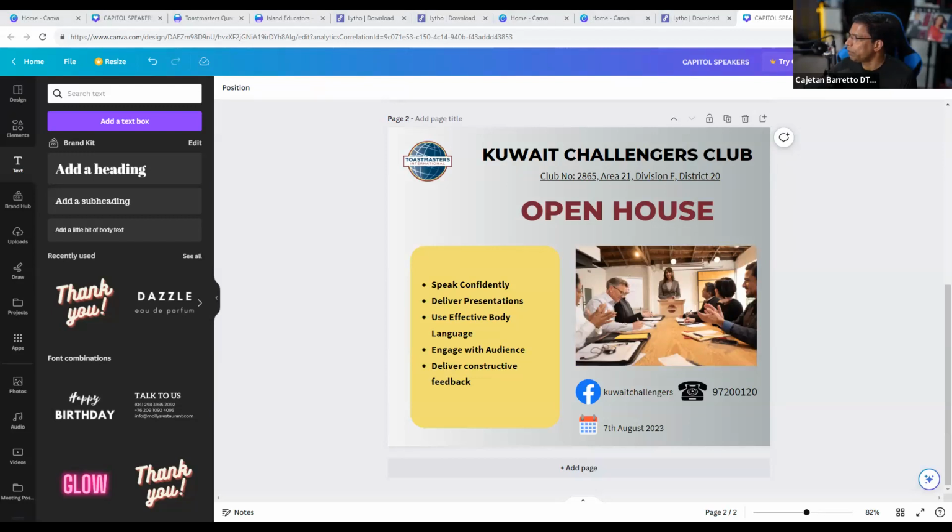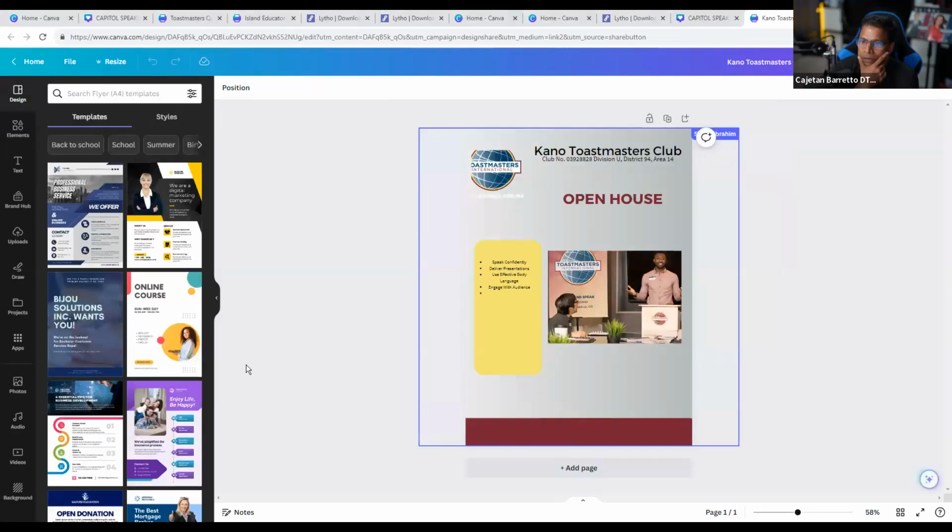Okay, Selma has done something. Let's look at Selma's work. Yeah, so here, Selma, I want to solve your problem of the logo because it is currently a kind of messed up, right?